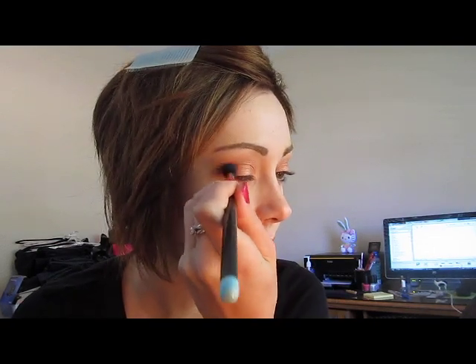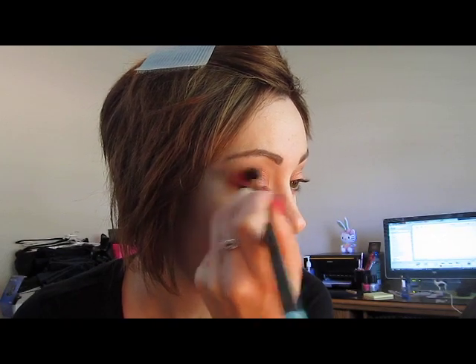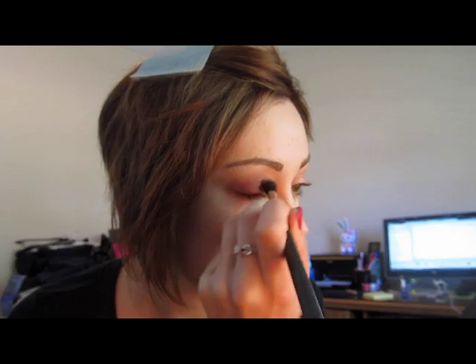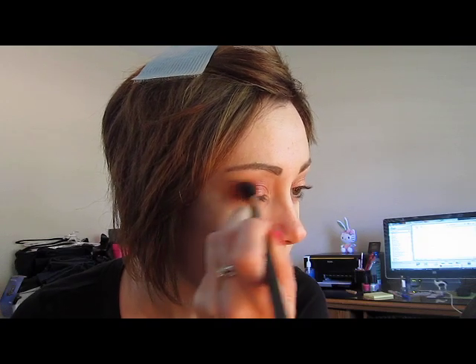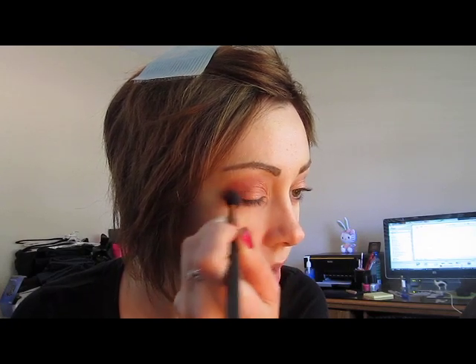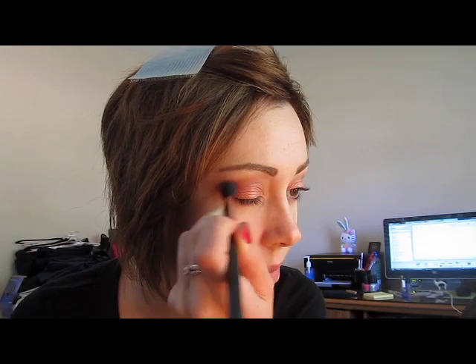I'm going to take a little bit of MAC Sushi Flower — it's just this really pretty satin-esque pink that's going to be perfectly soft enough for this particular look. Using that same brush — you don't need 20 million brushes to do your face — it's just a nice hint of pink if you're getting married in the tropics; you still want that pop of freshness. This is just going to be just enough color so that you still maintain your bridal stature, which is very important because you only have one day to look bridal, but you have the rest of your life to wear dramatic smoky looks. So in the outer corner a little bit, up into the crease partway — about three quarters of the way. If you have a very small eye, I would maybe do less than three quarters.